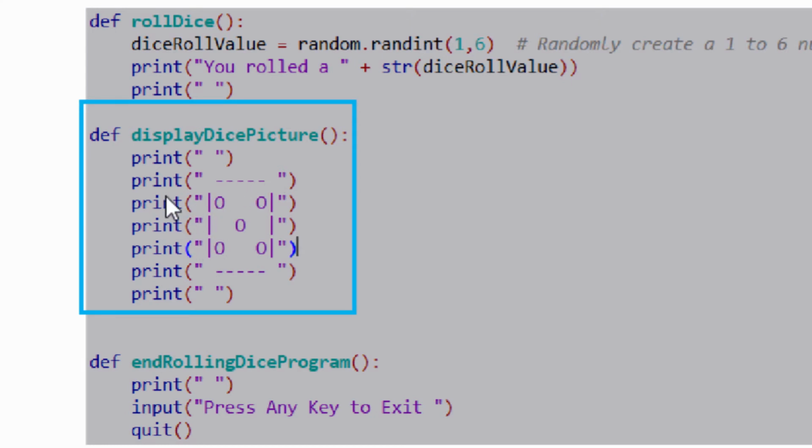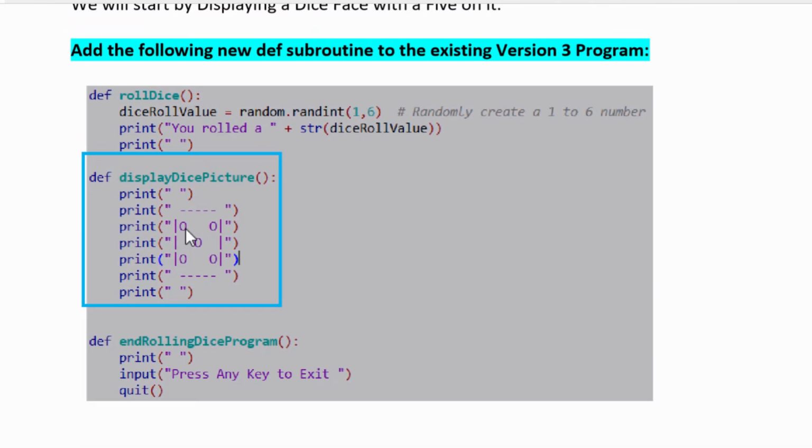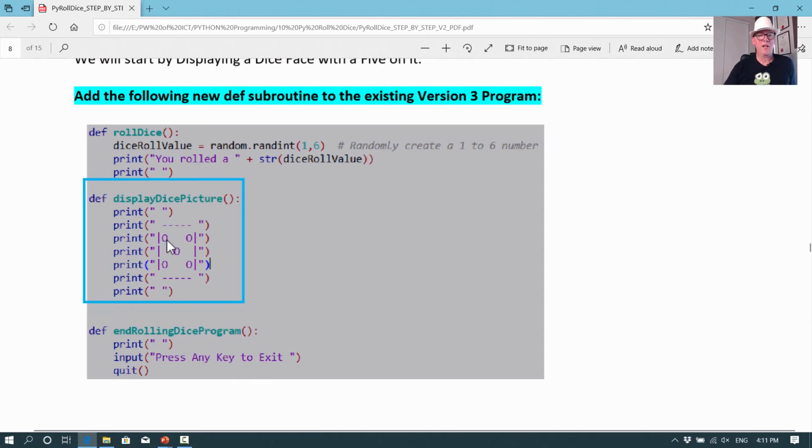Now, if you're having trouble finding them, they're usually just above the enter key, okay? So you should be able to find those vertical ones, and we're putting those ones across. And then we're using a capital O here, a capital O there, a capital O there. Just type around and you should be able to figure it out. And that will actually print out a 5 for rolling a 5. Now, we're just going to do that one at the moment, okay? And just get that set up.